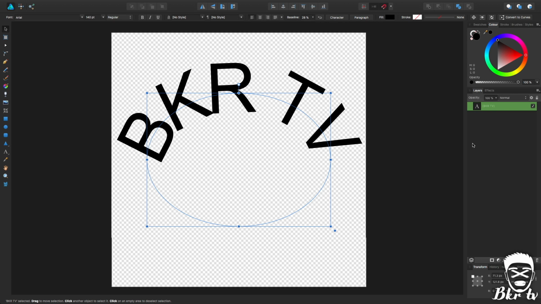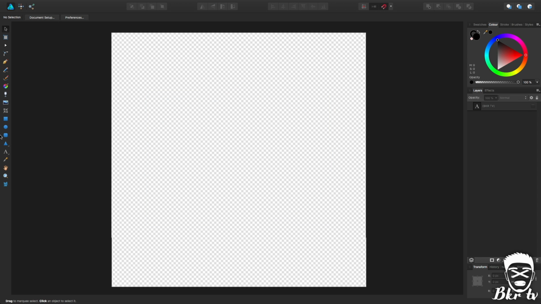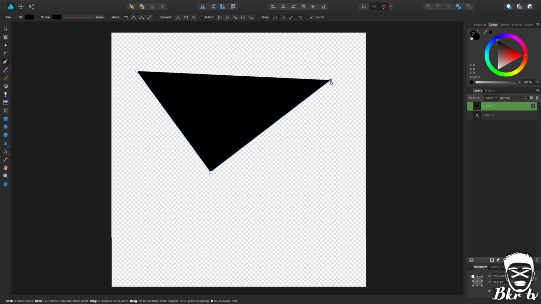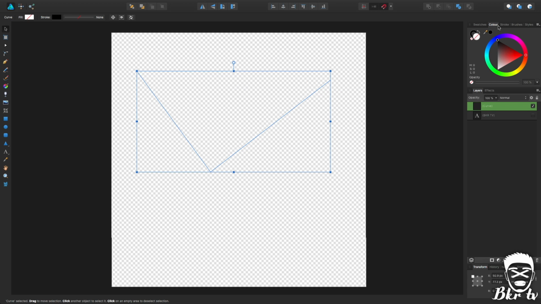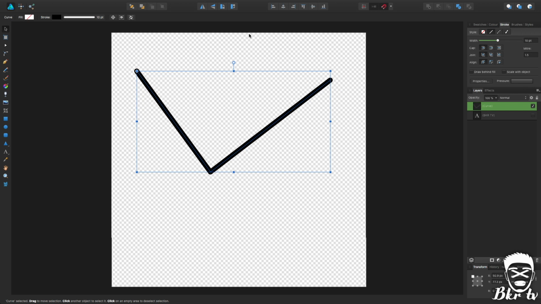And this works with shapes. It can also work with curved lines, and I'm just going to show you how to do that. So I'm just going to untick this so I've not got rid of it. If I go to the pen tool, make 3 random nodes, I'm just going to turn the fill off but increase the stroke so you can see what I'm doing.